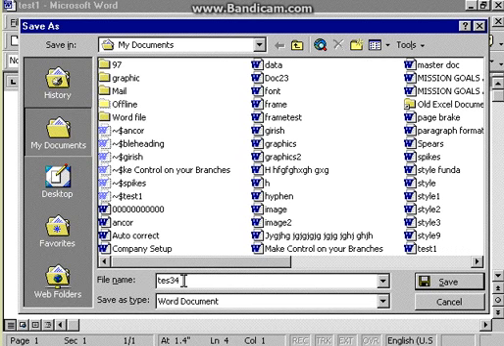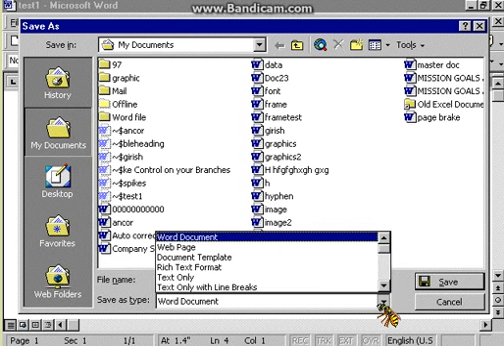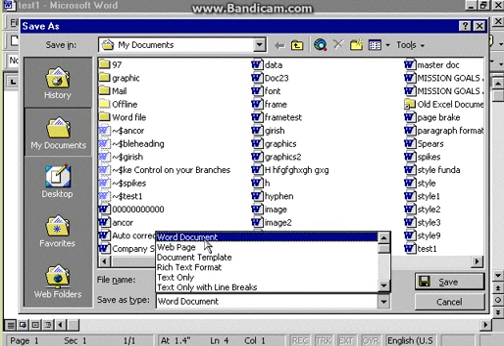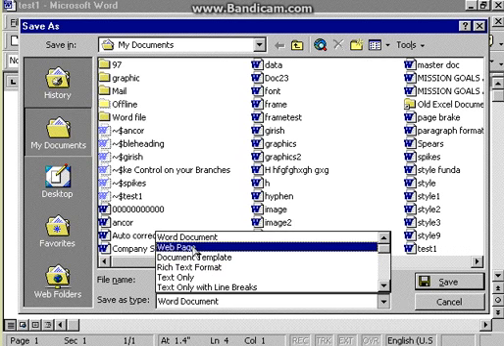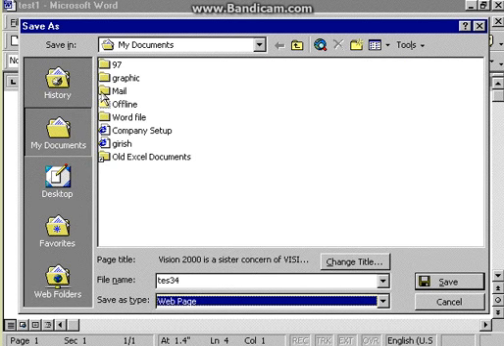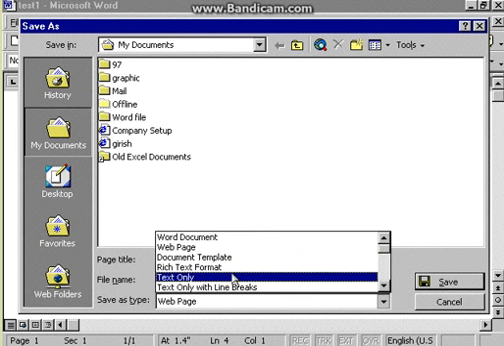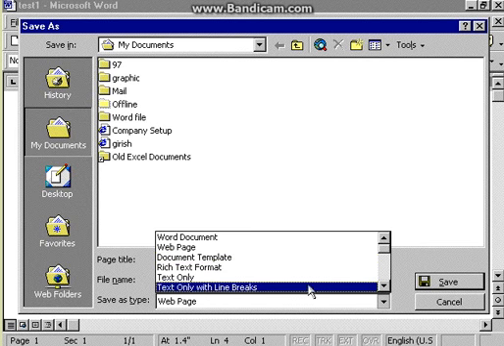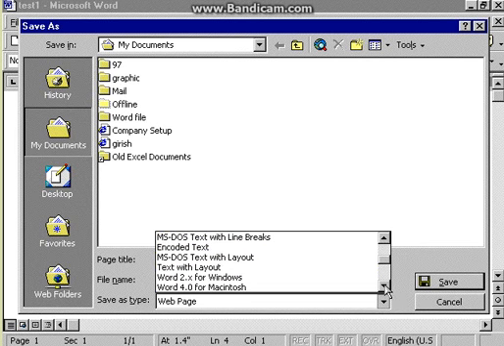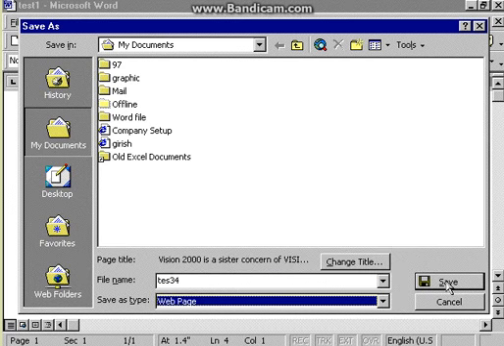Here is the Save As type, in which you can change the save format and Save As Web Page. When you choose, you can see the change. Now Save As type is Web Page. So similarly, we can change Save As type and save in any format which you need. Change the file name and click Save, and your document is saved as a Web Page.